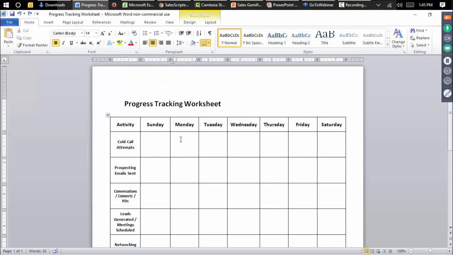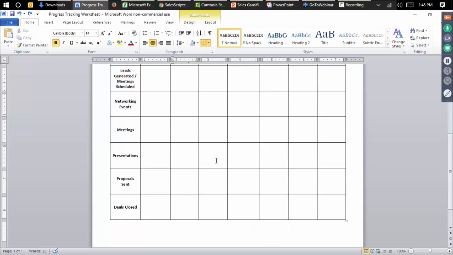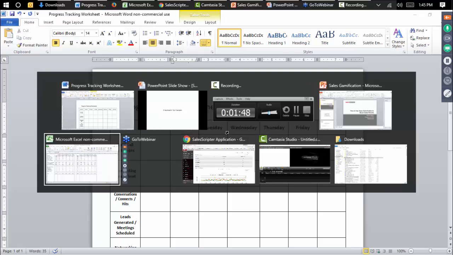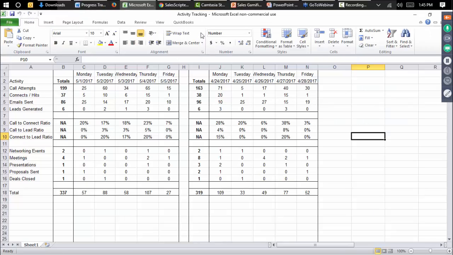But what you could simply do is either print this out and use a pencil or pen and just do check marks and print one of these out per week. And so that at the most basic level, you could just have this on your desk, and you can look down here and just see how many marks you have. You could use the digital version and type a number and type over that when you add another. So you use this for however you want, and I'm not saying it's perfect, but it could be a good starting point for you. Now, an improvement above that is this spreadsheet, which I've loaded up and I've called it activity tracking.